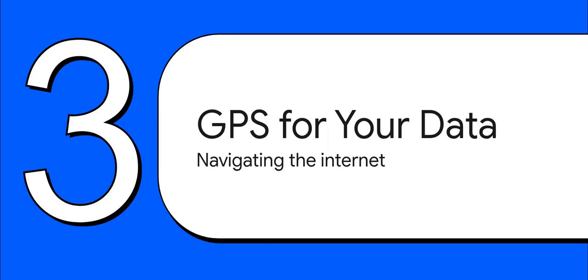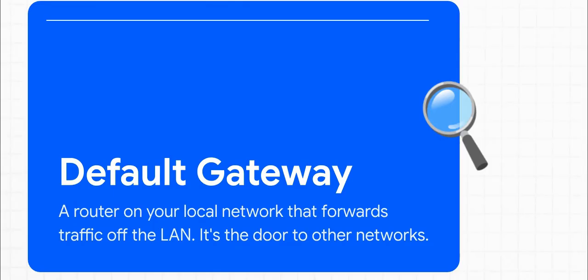Okay, so our packet is all packaged up, it's properly addressed, it's ready to go. But how does it know which way to go first? It needs a door to get out onto the wider internet, right? And that door is called the default gateway. Think of it as your local post office. For most of us, this is just our home Wi-Fi router. Its entire job is to be the single drop-off point for any letter that needs to leave our local network. Your computer doesn't even try to find the final destination itself. It just hands the packet off to the default gateway and pretty much says, "Here, you figure it out."